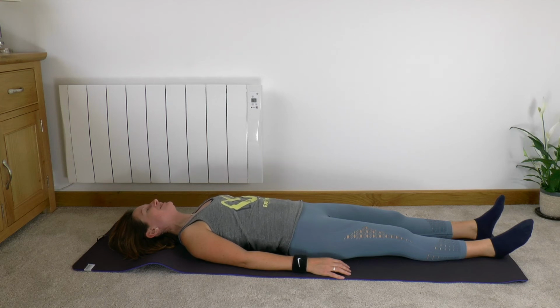Perhaps pop a smile on your face that you are coming to the end of this stretch session. It's been quite a short one today. But if you just apply this bit of TLC to your shoulders, perhaps once a day, or every other day, you're going to notice a lovely difference in the way they feel. So again, couple more breaths.